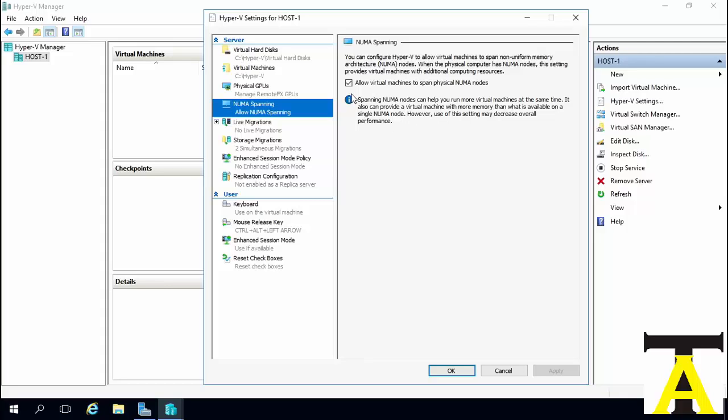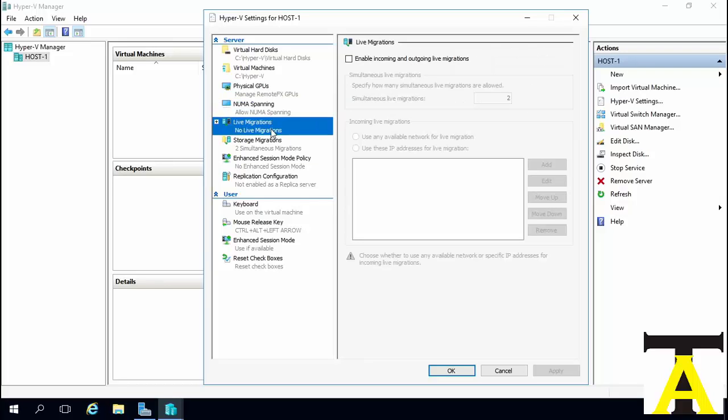Okay, so the default is on, but depending on your scenario and the resources that are available, if you know that you have plenty and you don't need to span the NUMA, then you want to go ahead and tell it not to span the physical NUMA nodes for virtual NUMA configuration because you might have performance issues.